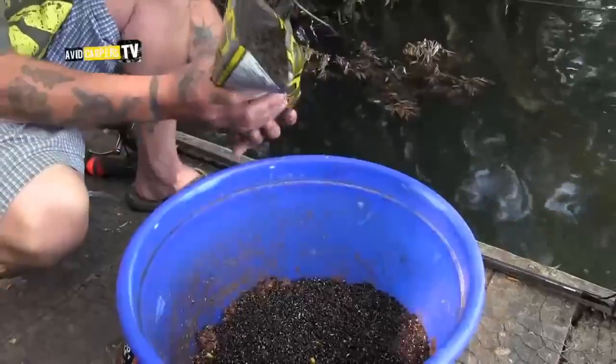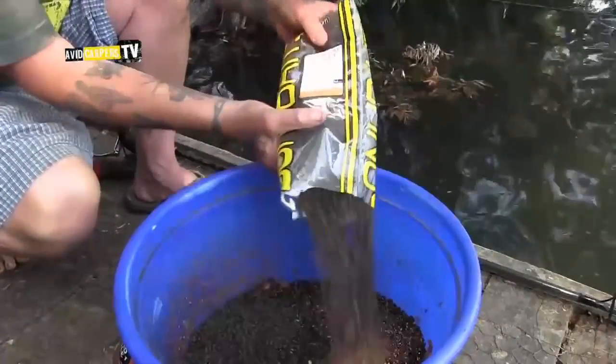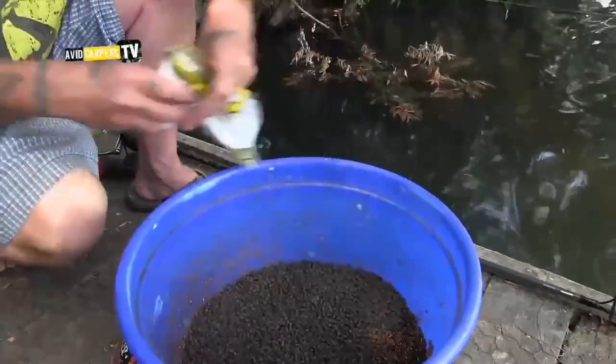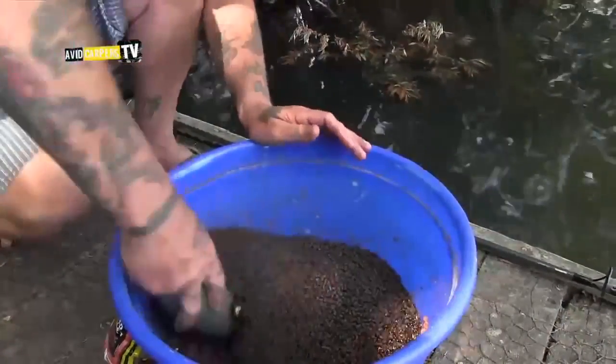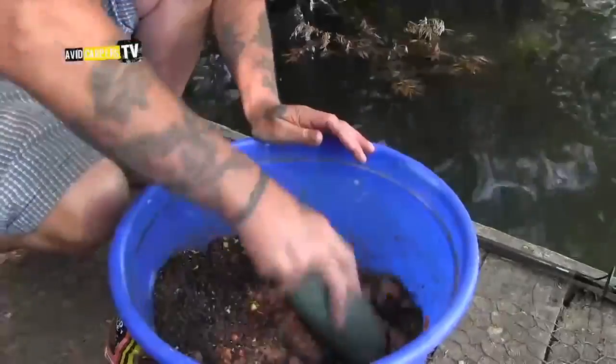4mm pellet, I tend to use it a lot. Gives them a bit of crunch, and it also softens down nicely, so you can pat it down in your spod, and which gets rid of spod spill. I'm going to mix that in. I've got another bag of pellet yet.